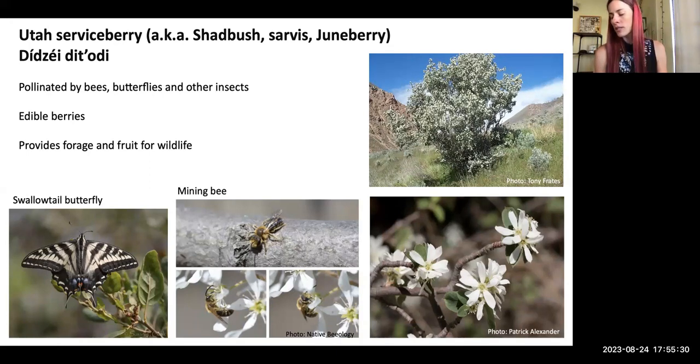So we always talk about, by we, I guess, researchers, academics, teachers, master gardeners, we always talk about how important pollinators are, but there's lots of layers to this, right? So we have the plants, we have the pollinators, and then we have the things that the plants do as well. So I like to throw that in sometimes too. So this Utah serviceberry has edible berries, which provide food for wildlife, and shelter for wildlife, and it's a beautiful plant. And yeah, the swallowtail butterfly is just gorgeous. I love them. They're stunning.